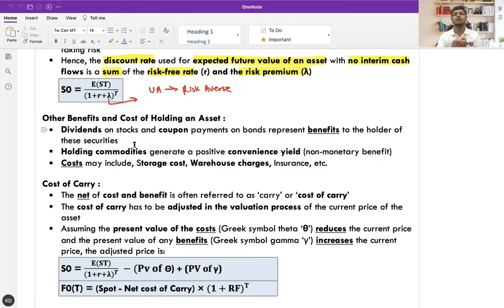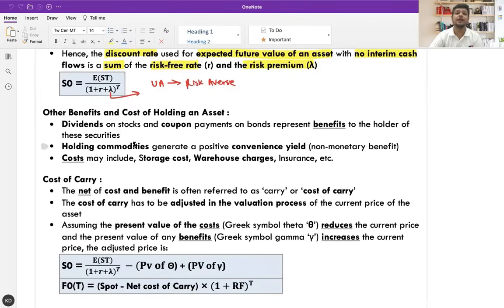But apart from holding the underlying asset and just getting price, is price the only thing that you get when you hold the underlying asset for, let's say, 3 or 4 years? No, you get some other things also. And that other thing is the benefit, dividends. Okay. So now we are going to discuss the benefit and the cost also. Now you will be wondering, is there a cost of holding the asset? Yes, we'll come to that. So first of all, what are the benefits of holding an asset?